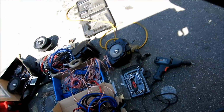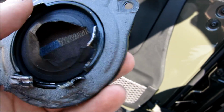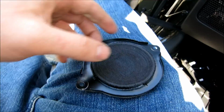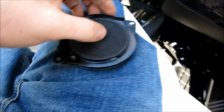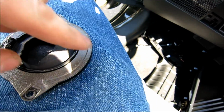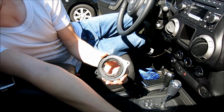Now it's time to start working with the boxes. So as you see, what I did here is I cut right there and I ripped the coil out. So after you rip the coil out, now you just gotta poke through here with a pair of pliers or a key, and then you're just gonna clean up this edge, fold these tabs into here so those will hold, and I'll show you just before I sandwich the tweeter.